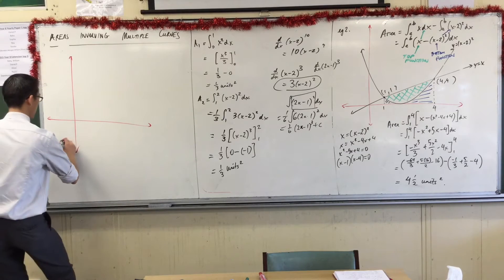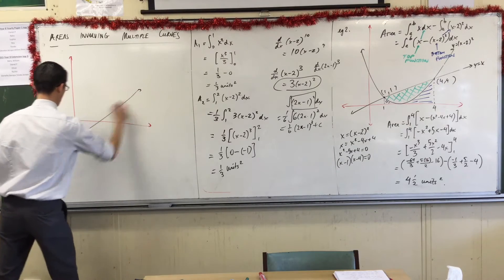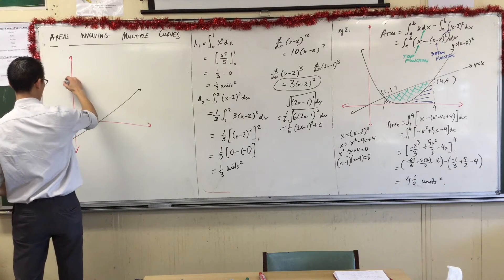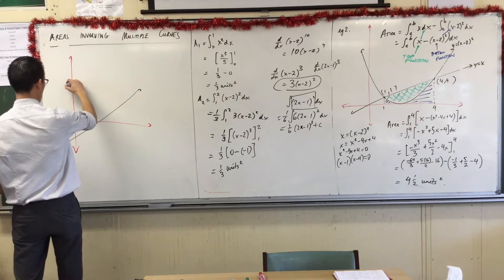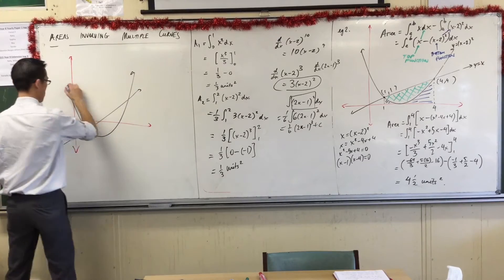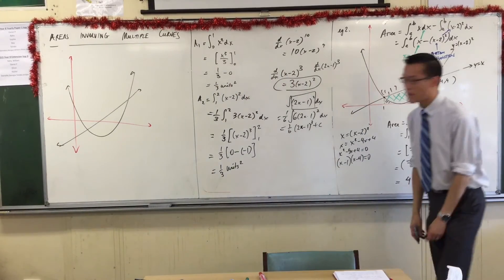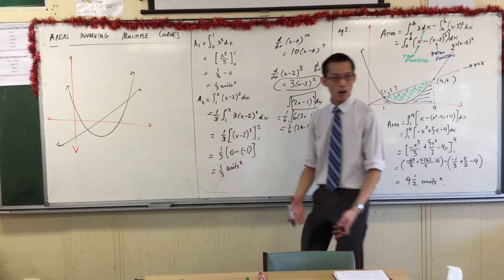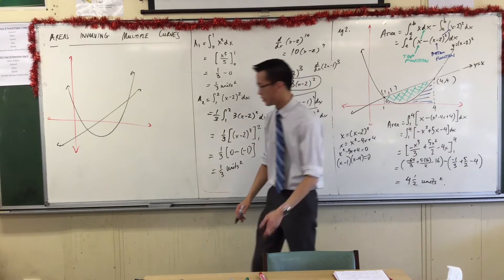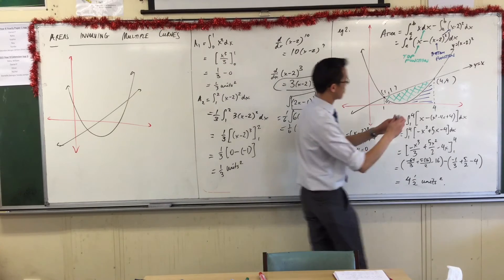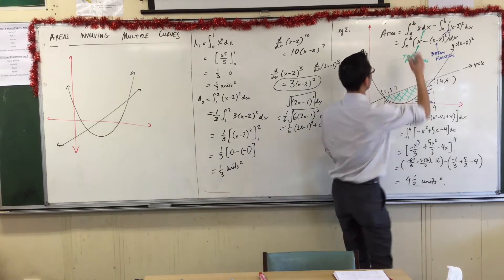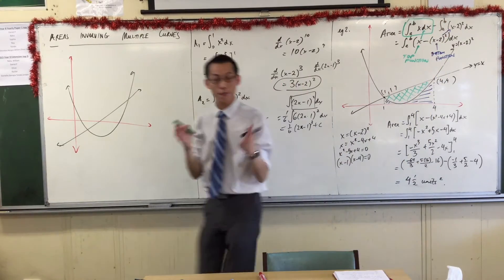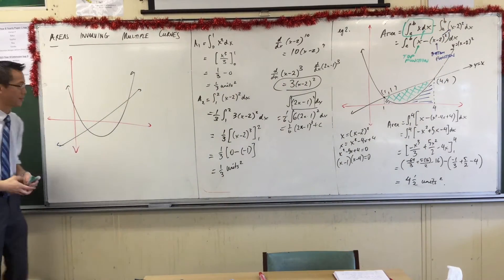You're going to get something like this. Here we are, this is moved down and then we're going to get something like one's going to be above and one's below, so something like that. Now this is messier, right? This is a little more interesting because now if I think about, for instance, this first integral here, this one up here. If I'm still interested in finding the area between the two curves, so in other words, this spot in here.